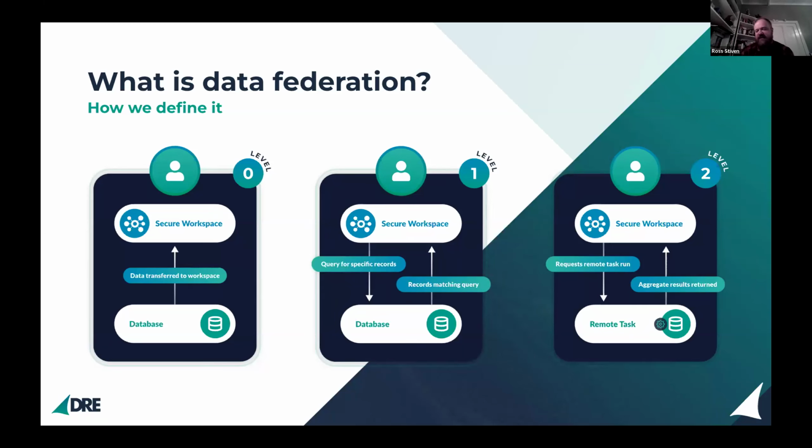Level 2 in our schema is the final level of federation and is really what I'm going to be talking about for the rest of this presentation. I think inarguably it is substantially different from what historically data analysis has been. At level 2, the user can still browse a metadata catalog and discover data sets they're interested in, and request access to those. But if access is granted, what they actually have permission to do is write some analytical code, send that to the data owner who then runs it in their secure environment, and then receive back aggregate results of their analysis without ever having seen any record level data. And I think everyone would agree that that's a very different way of working.